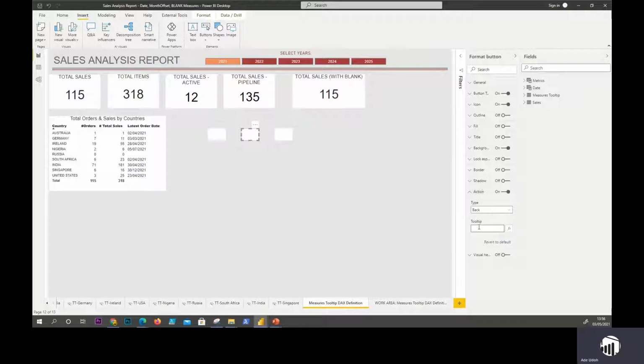So that would be me saying equal to distinct count, orders, order number, right?